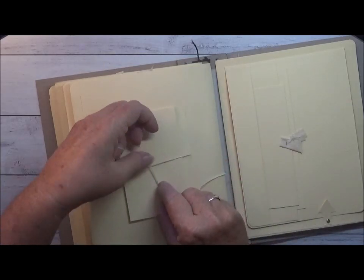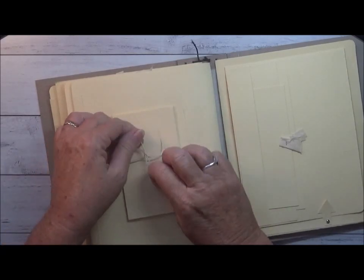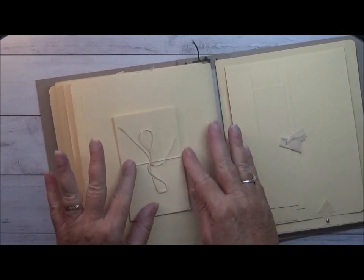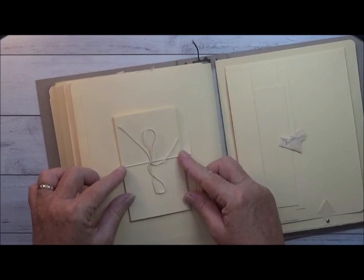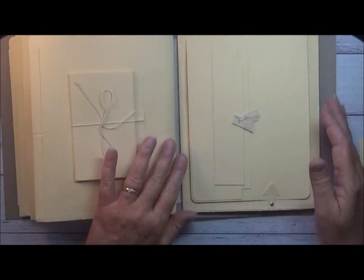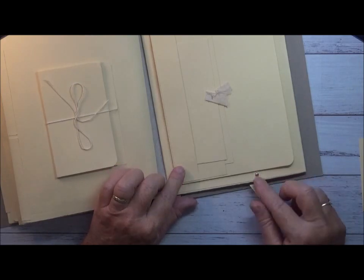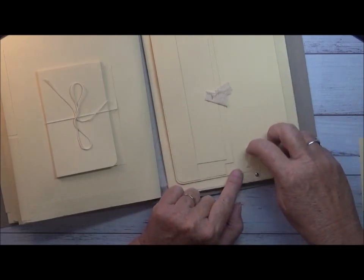I think the hardest part in doing these is you have to pre-think what you want to do, because if you just done that and glued it down and you hadn't glued something to hold it shut, it kind of defeats the purpose. So you've got to think a step ahead, and think, okay, I need some kind of closure on it, so the closure's got to go down first and then you stick the decorative piece on. Now this one here, I've got the little closure thing here at the bottom, and you need to make sure that your closures are thick enough to hold whatever you want to hold down.